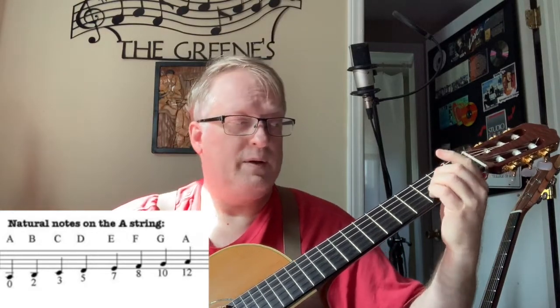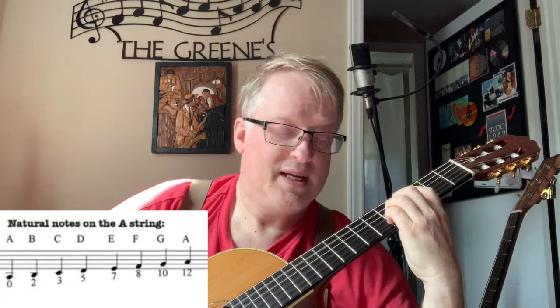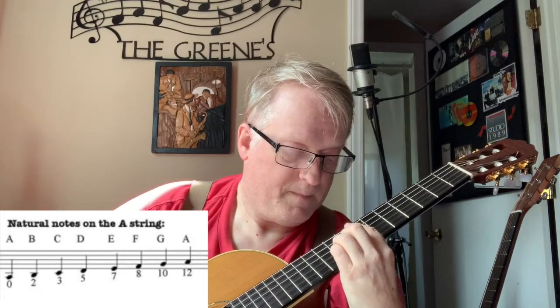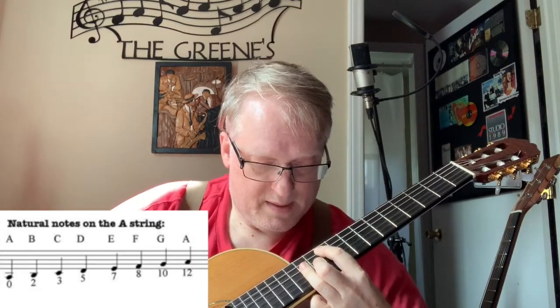Now the other type of chord is the root on 5th chord, and those are all based on your A chord shapes. So we refingered the A, okay, and we slid it up. If you slide it up to the 2nd fret, it's B, 3rd fret is C, 5th fret is D, E is on the 7th fret, F is on the 8th fret, and then on the 10th is G. Now you notice I used alternate fingering, and I learned this in high school.